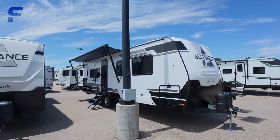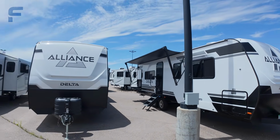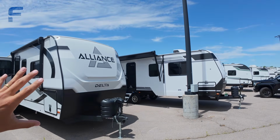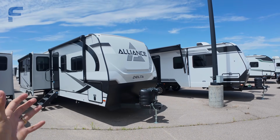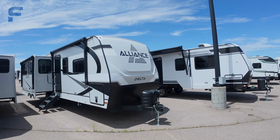Now, with that being said, let's talk about the differences. This is one of my favorite times of year when we get to start looking at all the differences from year model changes. Now, keep in mind, with this being just in the beginning of July, sometimes the full rollout of changes that we will see for new year models on RVs do not fully go into effect till sometime later on in the year.